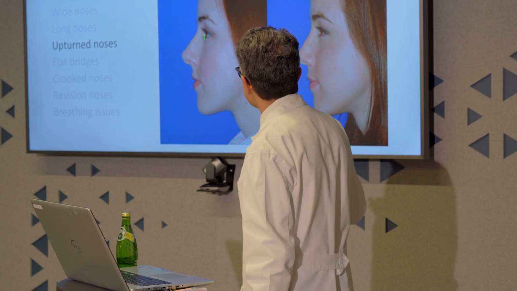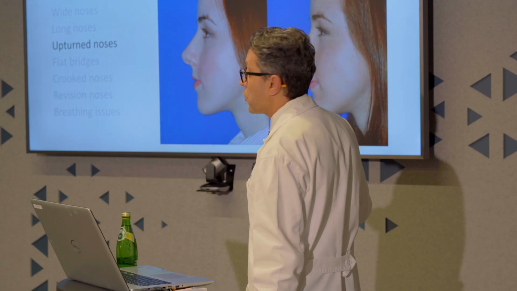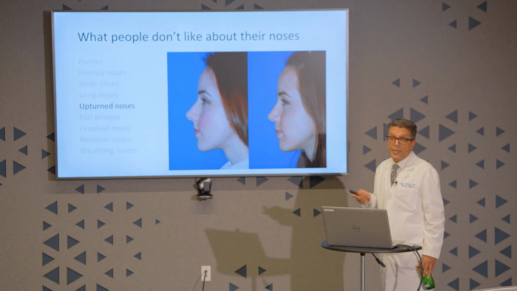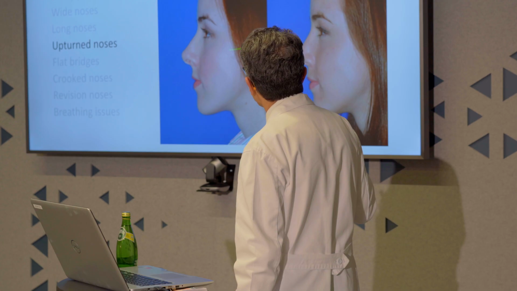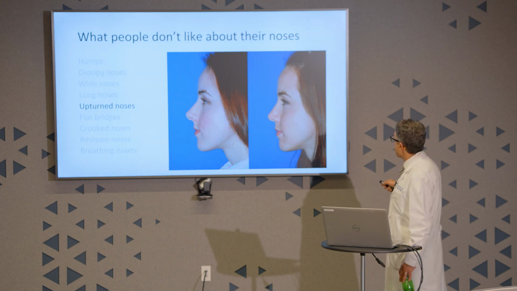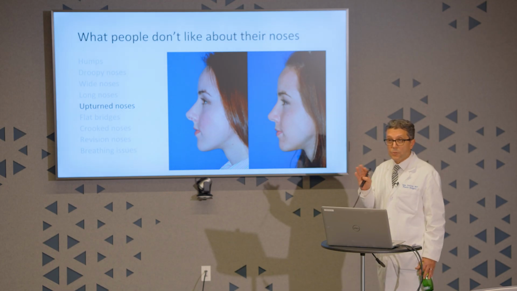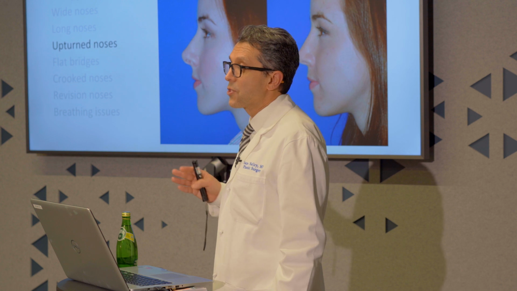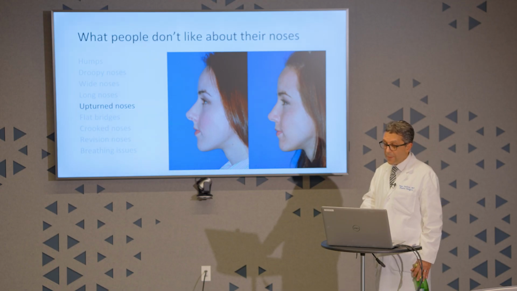This is an example of someone who did not like that her nose was a bit upturned. She thought she was showing too much nostril, and she had not had any prior rhinoplasty. This was just her natural nose. So what we did for her actually brought the tip down and made the angle between her lip and her nose a little bit smaller and reduce her nostril show. So again, you can also do things that are opposite of conventional, meaning not everyone wants their nose lifted. There are people who want it to go the opposite direction.